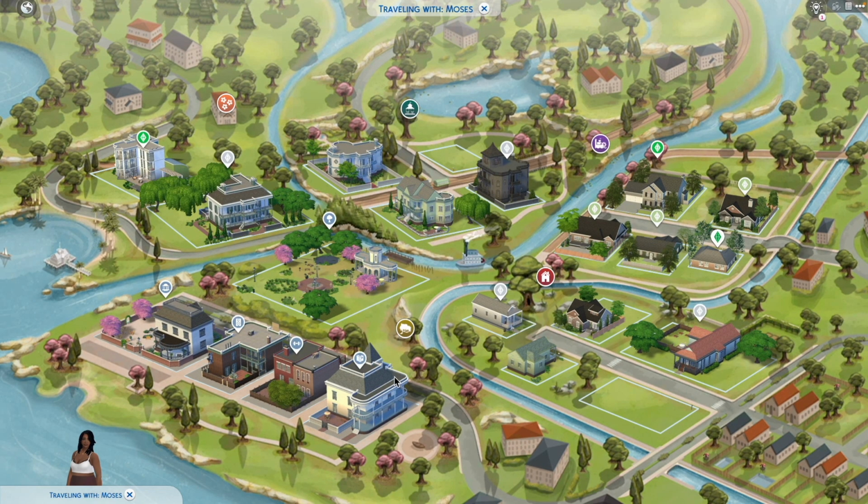And then it comes to the map, so I can choose where she wants to go. So with this mod, she does have to have a driver's license in order to drive her car. If she doesn't have a car, she can't travel anywhere unless I use the M button to pull up the map. So yeah, that's pretty much it.